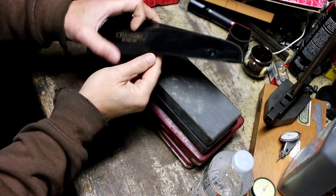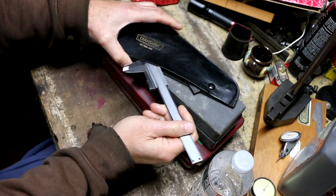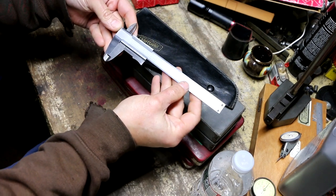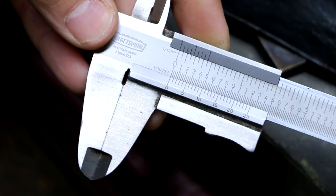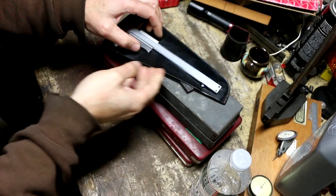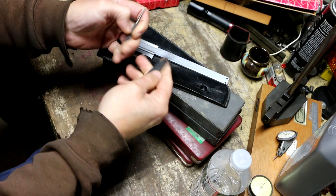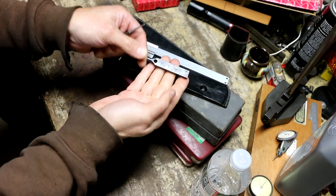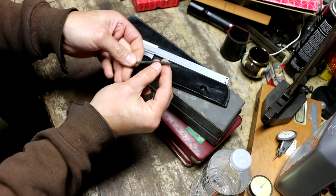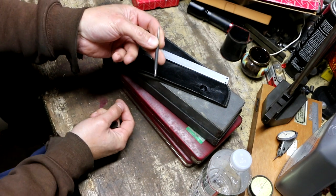Next up, I came across a dealer who didn't have many machinist tools, but he happened to have these Craftsman-branded calipers — Rangers, marked made in Germany. They've got the nice Craftsman logo on them, they're really in nice shape, and I like the original leather pouch. I got these for $8, and he also let me throw in these two items: a Starrett accessory for a last word indicator, and a little Starrett center punch — because I've got one or two sets that are missing that little size.